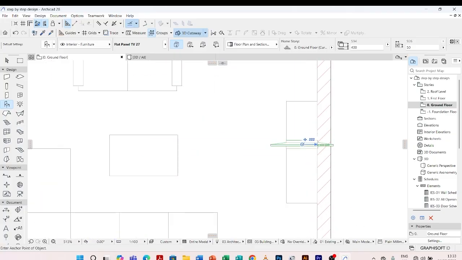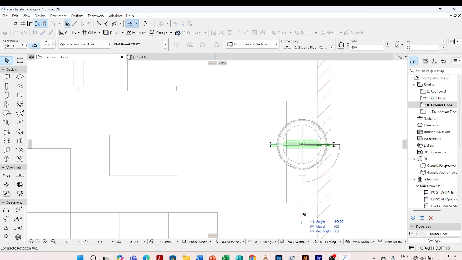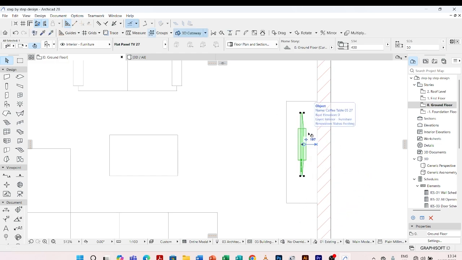So I'll put it right there. Then I'll have to rotate the TV so that it faces this side. For the base offset, you change it to 400. So I'll Ctrl E for rotation, or Ctrl R. Let me Ctrl Z. You can either type Ctrl R or Ctrl E. That is for rotation.